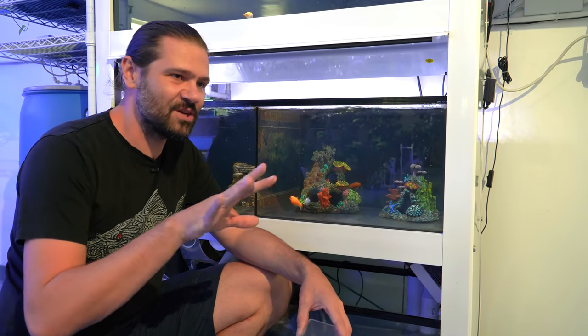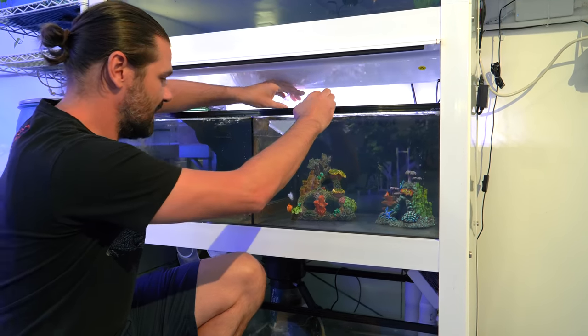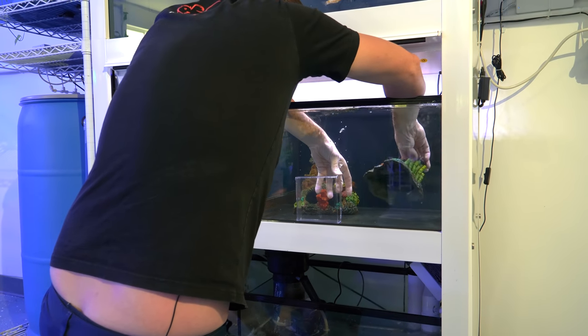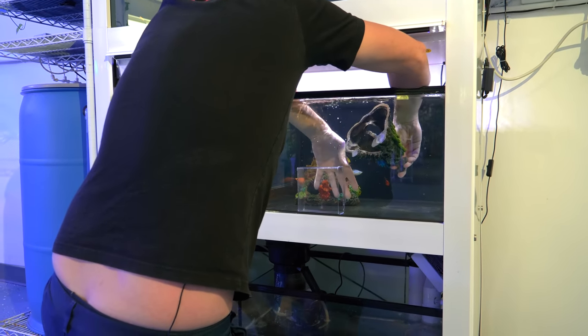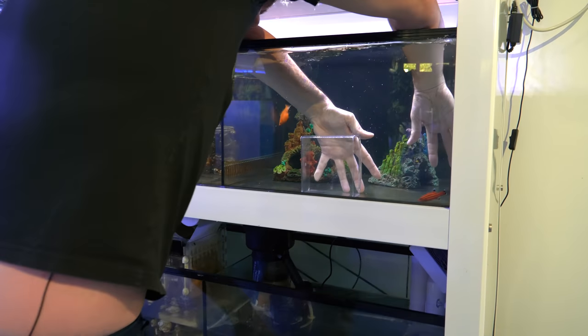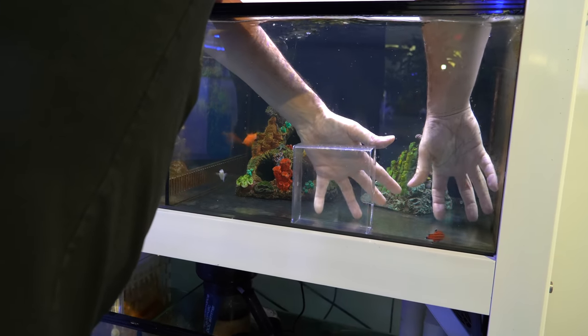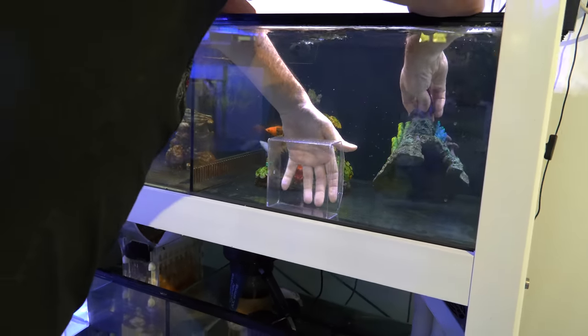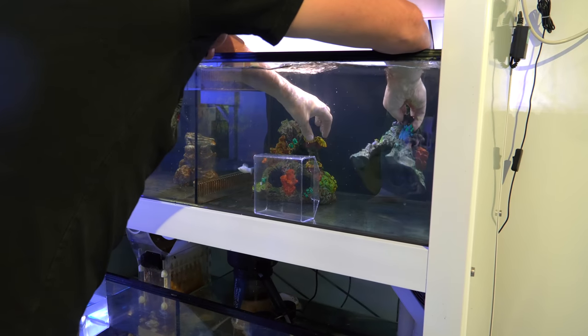And I'm really excited to get them in some reef lighting because we're not gonna see them for a while, but once they get established in that tank and all those caves and overhangs, those are gonna be some awesome, really fun pet fish. So let's go ahead and see which one we can catch first. Yeah, I know you like to hide up in there. Come on, buddy. There we go. Slowly, slowly, just work your way towards the box. Oh, he was riding the bottom and his snout bounced off.